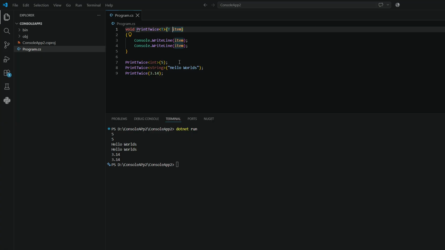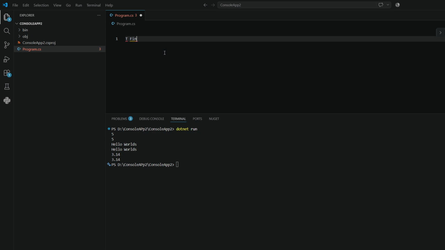So let me show you one example also. We can write FindMax, with first and second, where T : IComparable<T>.